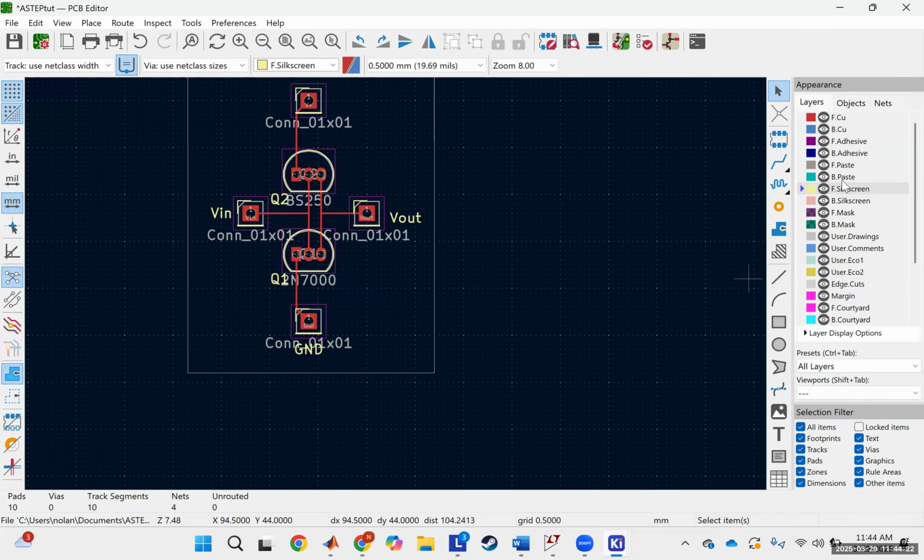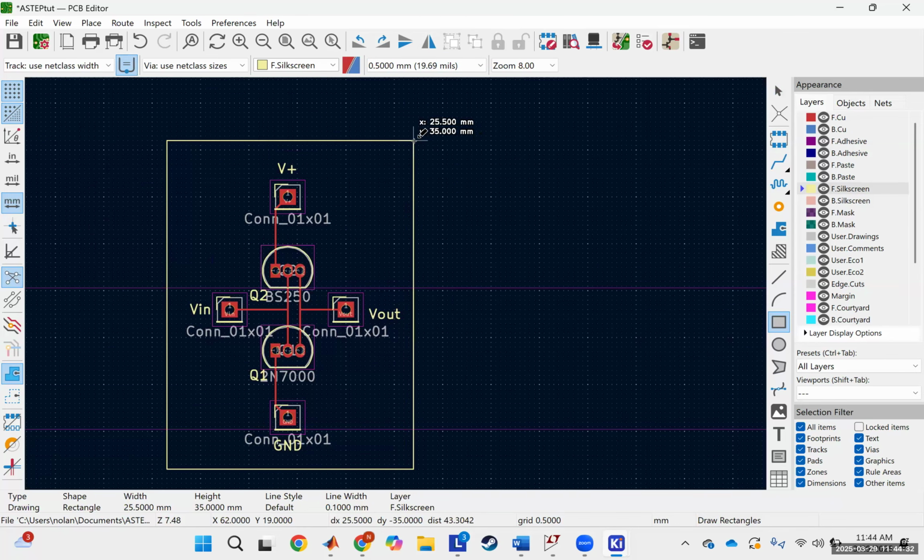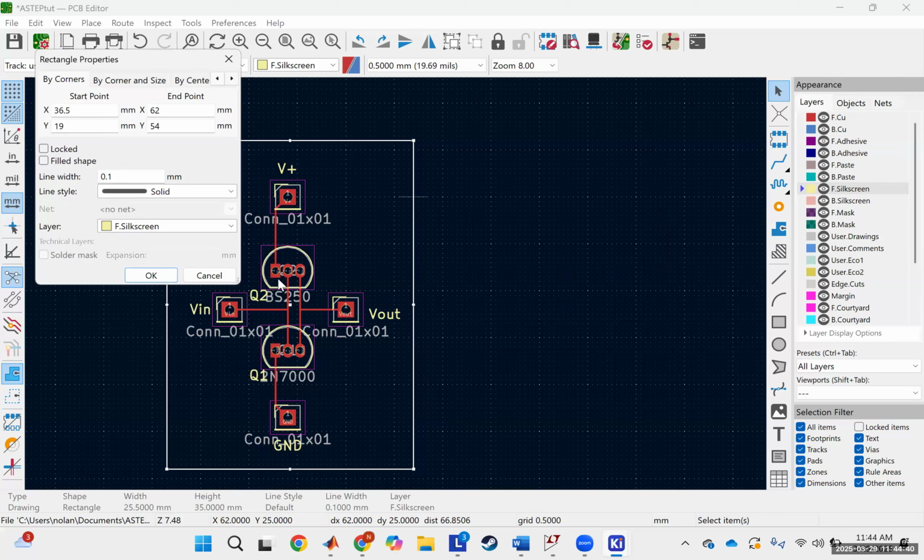So you'll go to your front silkscreen layer, grab a rectangle, and you can draw this around your edge cut. I'll generally keep this the same as the edge cut. You'll click, press escape to get out of that tool, and then double click on the line. Once you have that made, you'll double click on the line.